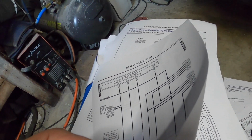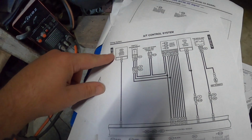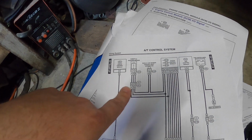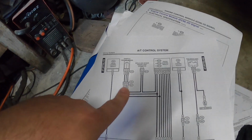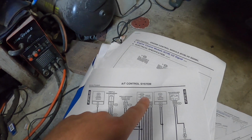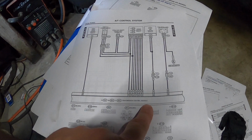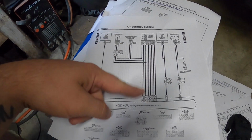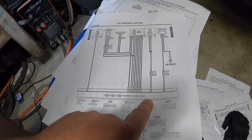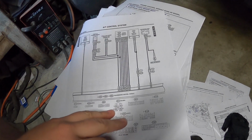Skip the page here. Oh, here we go. Cruise control module. Throttle position sensor. That I did not know. So that might be an issue. But here we have the engine control module. Look at all of them. To the transmission control module. Separate, hey? And then we have ABS that goes into the transmission. Yeah? So they do talk to each other.